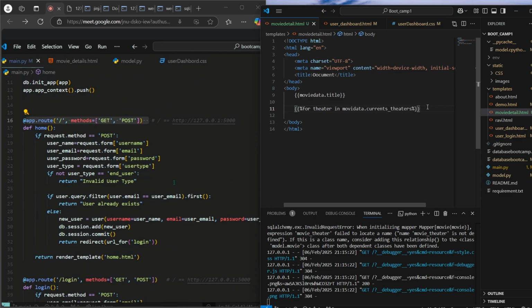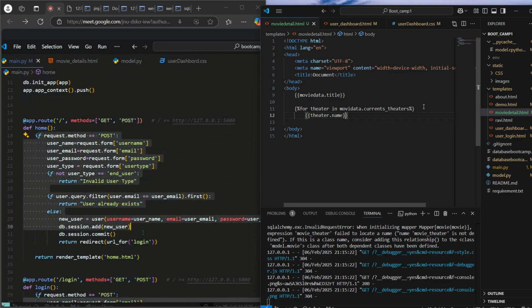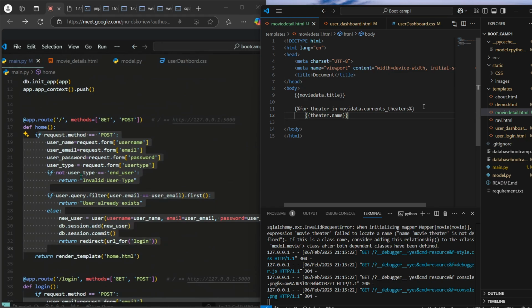If you don't want to render a template again and again, it's better to use class APIs, but I think that's optional, so we will skip it. If you want to post something to the database through an HTML page, you use post. This is the structure to use both get and post in a route.